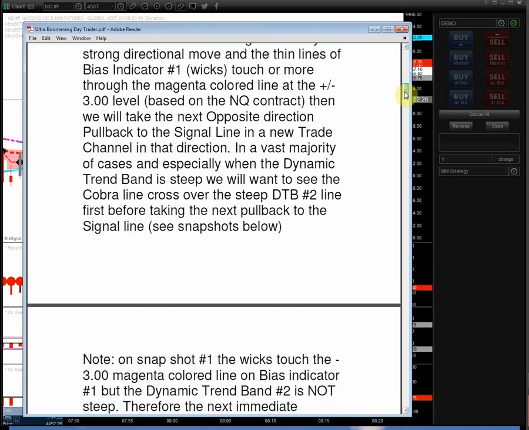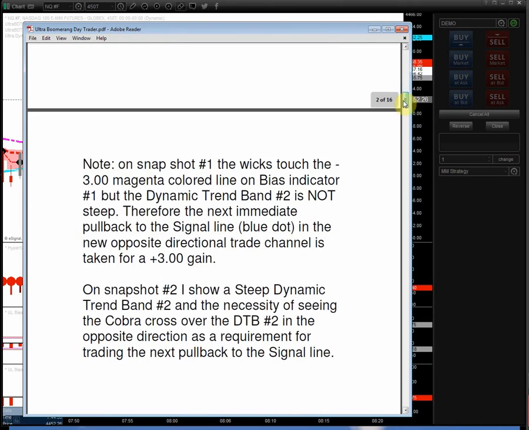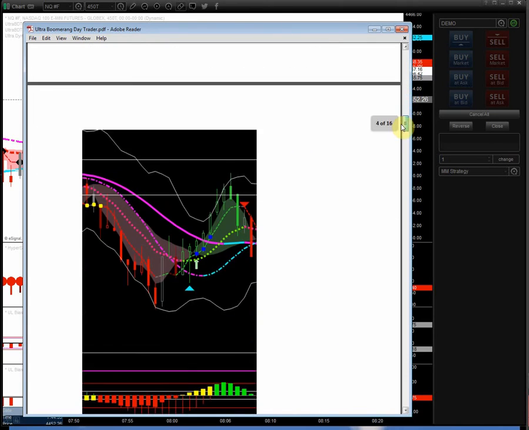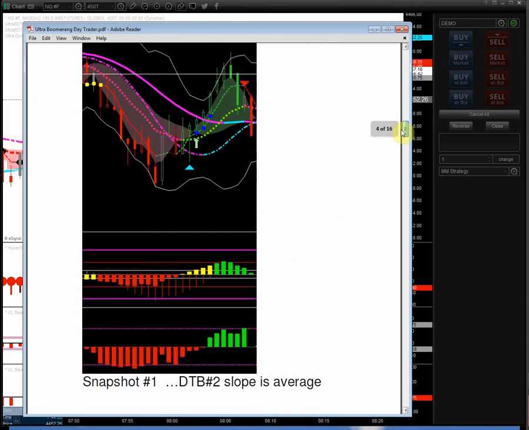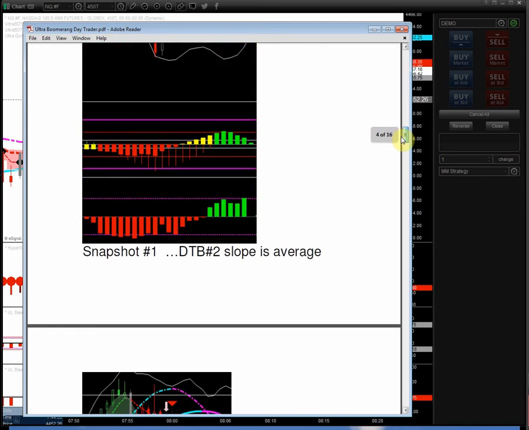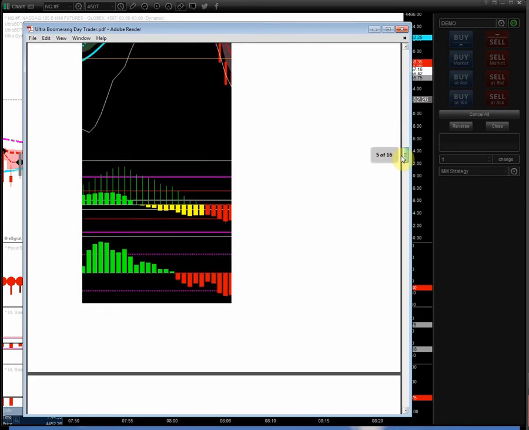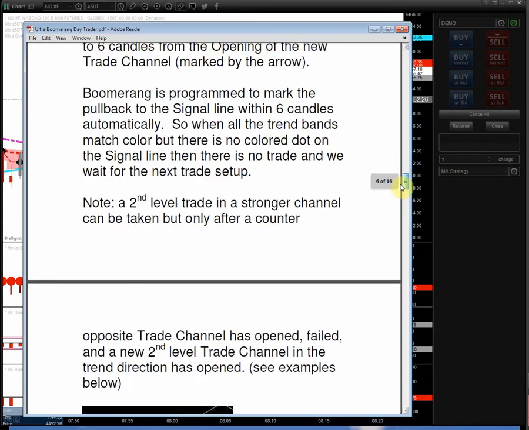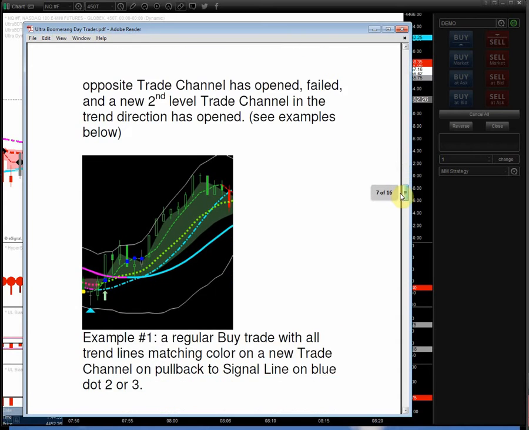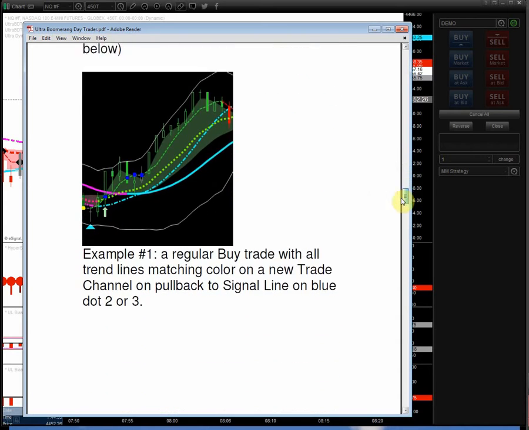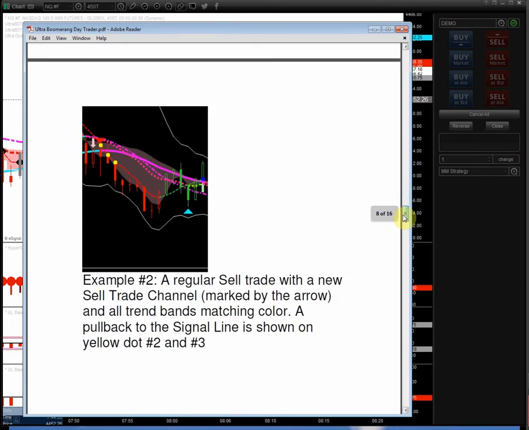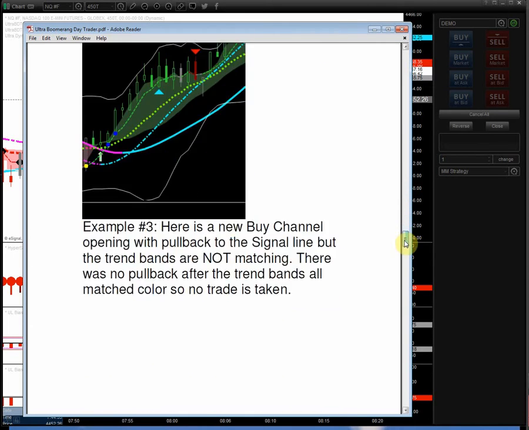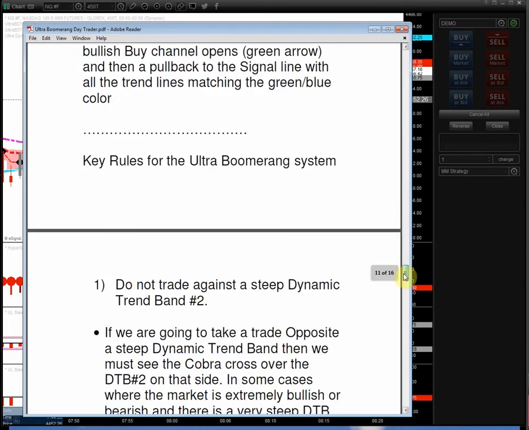Now, again, I'm not going to go into all of it, I'm just showing you the trade setup. Number one is spelled out clearly with chart examples here showing how it works. Trade setup 2 is explained in great detail here. And you can just use this as a reference point with the pictures of the charts and everything. See how that works? It's very brief. Notice how brief it is here.